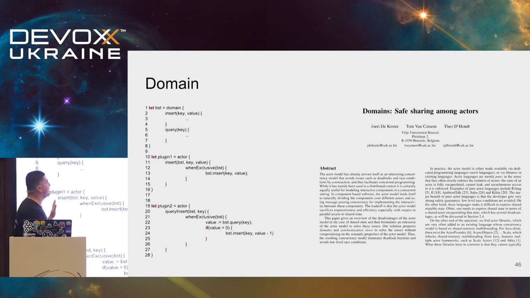It's safe sharing among actors, which is based on the idea of a domain. The idea is you create a domain, okay, here, which is a key value storage here. I don't know why they did that. You create two actors on the system, and you have a callback here when you try to access the domain, okay? And you have a when exclusive access, okay? So some frameworks are better if you have some shared state. Akka is not very good for that, and some research has put these things with domains. That worked pretty well.